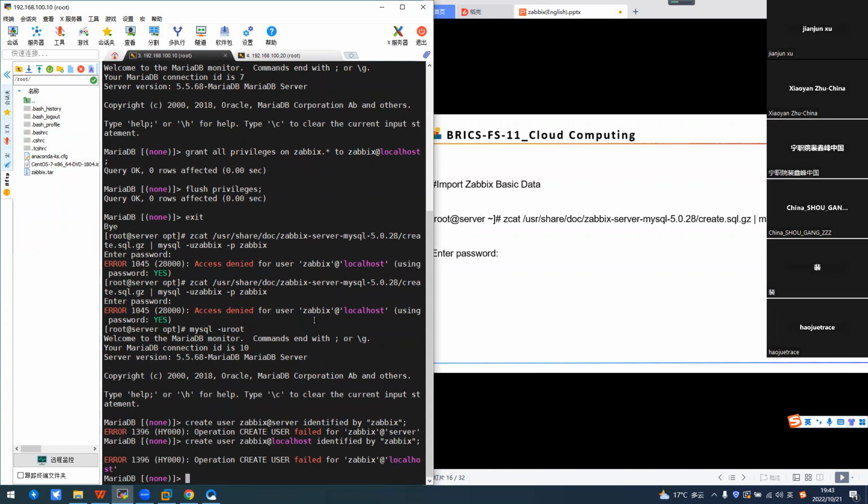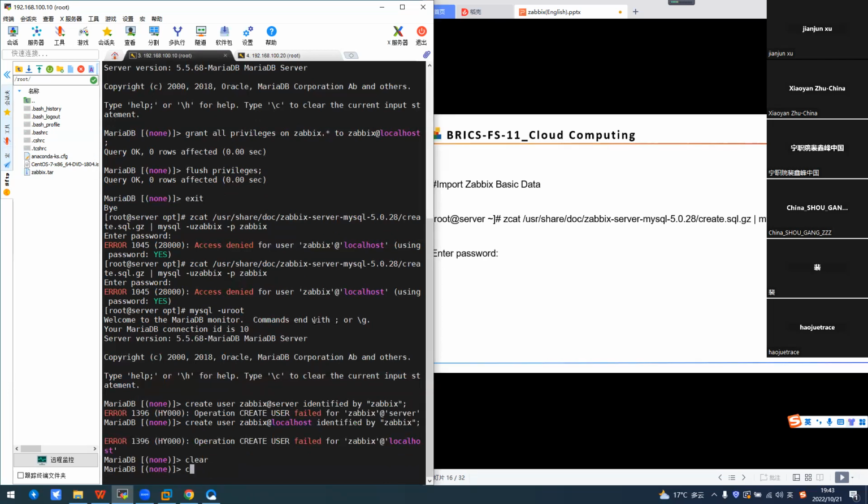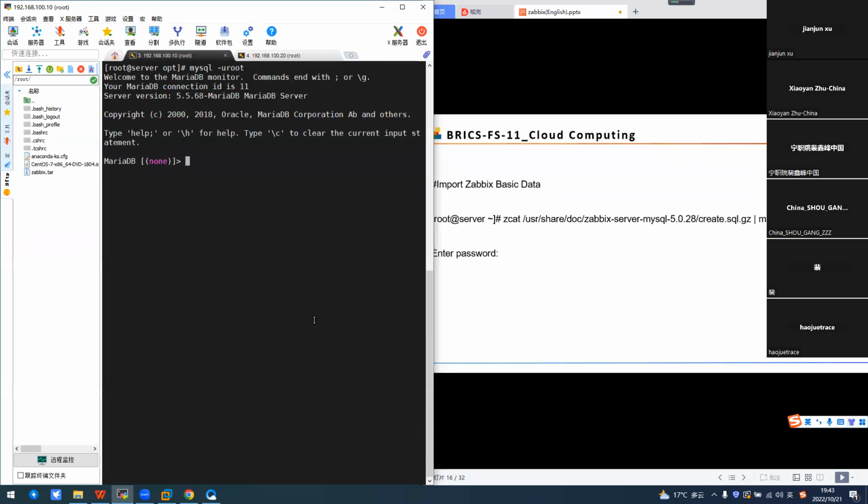We don't have the user zabbix. We use the command grant all privileges on the zabbix database to zabbix at localhost.